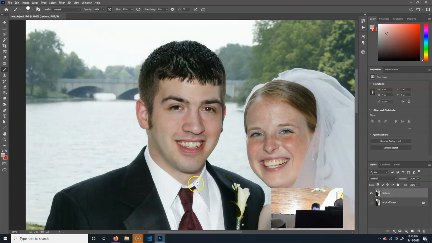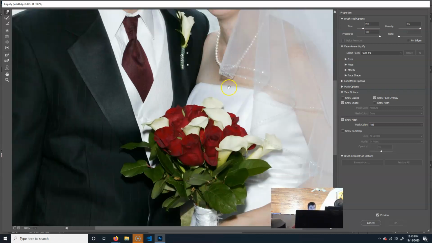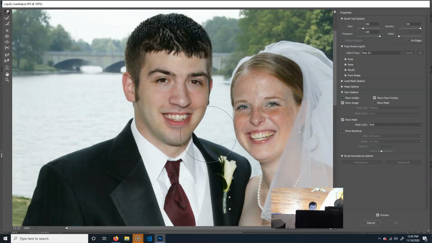And then the last thing I want to do with this, now this one is the thing that I would maybe not do depending on the person and things. But I'm going to do it on me because why not? So I'm going to have that layer selected, and I'm going to go to Filter, Liquify. Now if you remember, what Liquify does is it basically will allow you to smush it. Smush, right? Which is super fun. But you can actually use this a little bit more specifically. So they do have this face liquefy thing, and you can go to eyes.